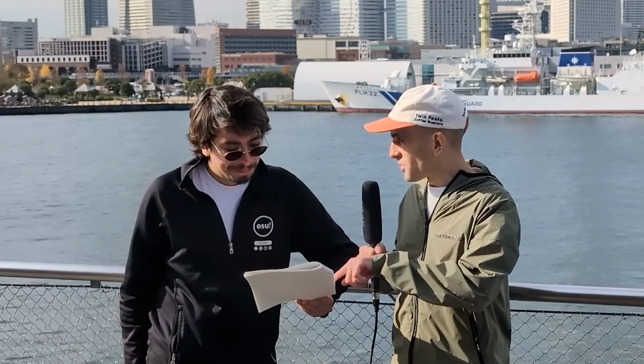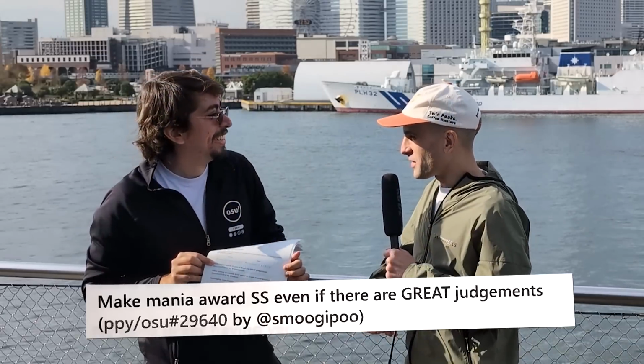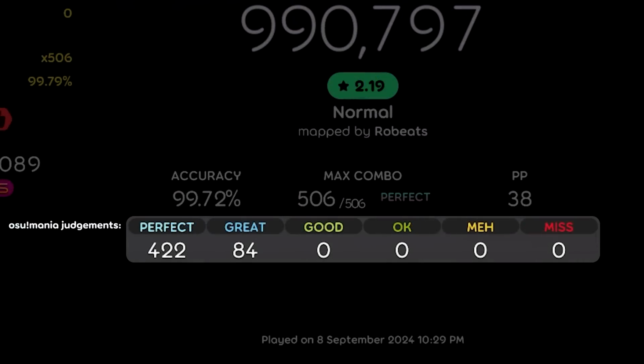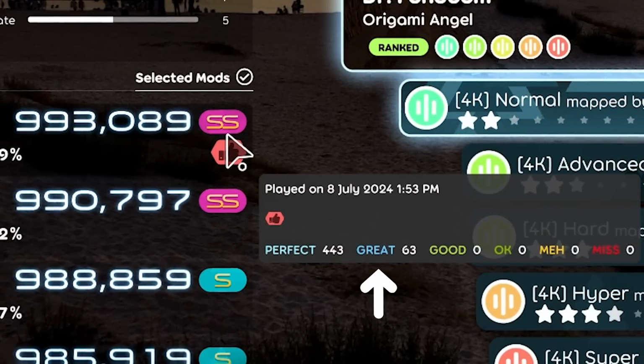This is a huge change. A lot of Mania players care about this. Because SSs now work as they used to. So Mania has more judgments than any other ruleset, right? The 300s or the max, the perfect. Sorry, there's certain terms you cannot use in a certain order here, but get past that for now. Now you can get SSs when you only have greats, so you don't need to get max judgment anymore.